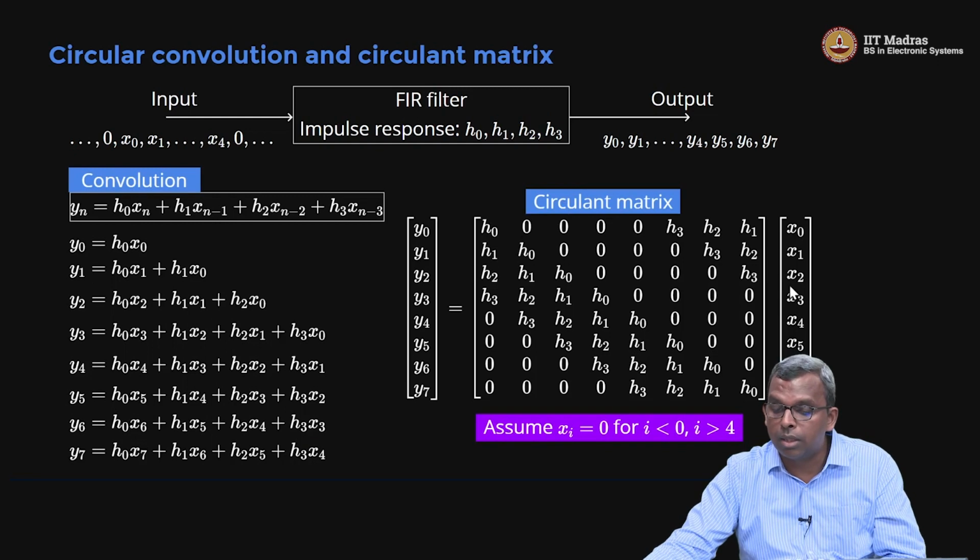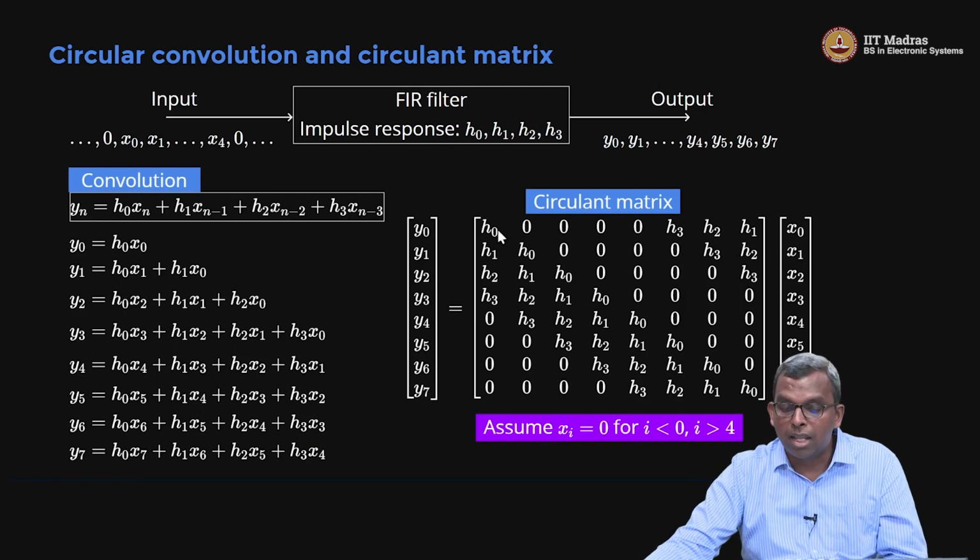Likewise, the third row is a circular right shift by one of the second row, and so on till the last one, where the full shift has happened, this H0 has come all the way to the end, and that's when you stop. Another way of saying it is column-wise. Look at the first column, it's easier, right?